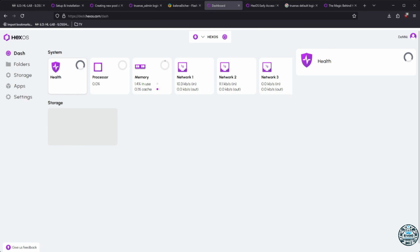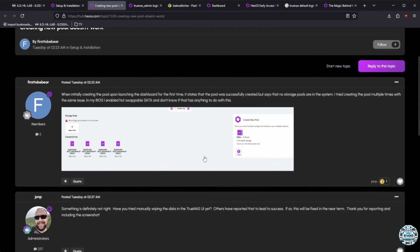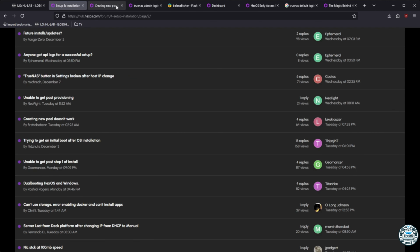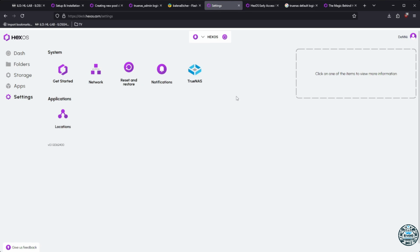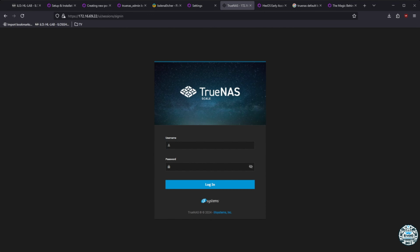Okay, so we are back in the interface. I see that some other people are reporting the same issue, and apparently you can fix it by wiping the disks inside TrueNAS. I also read somewhere that the username to get into TrueNAS is not root. It's actually truenas_admin. I guess that's based on the first installation we did. So let's see if the storage pool is up. Nope. So let's go to TrueNAS. Apparently it should be this.